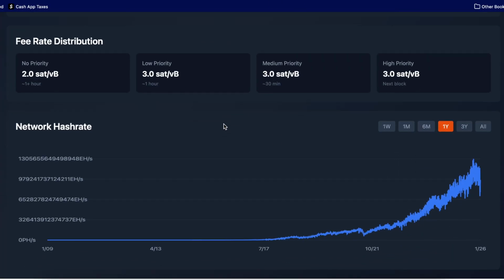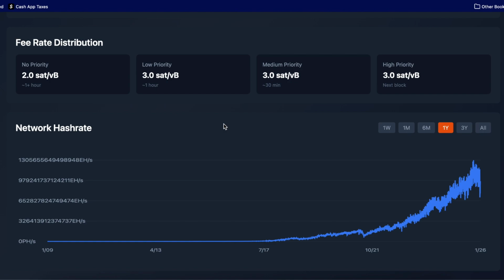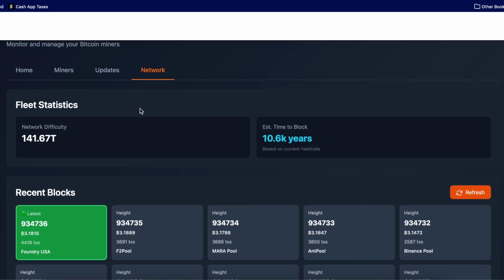Okay, so we have that there, and then this is something I also need to fix. We've got a network hash rate chart here. What I wanted was a hash rate chart where you could switch between different time periods: a week, a month, 6 months, a year, 3 years, all time. Right now we have 1 year selected, and the dates on this axis look relatively correct, but it doesn't actually change the chart from the all-time chart. No matter what time period I've selected, it's showing me the all-time chart, which is a problem.